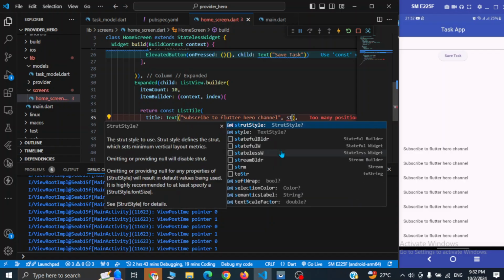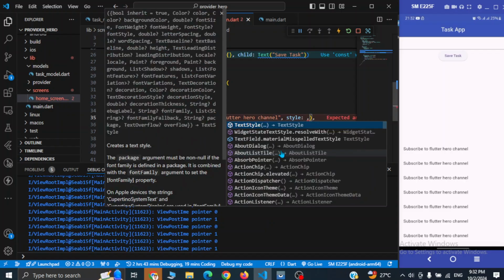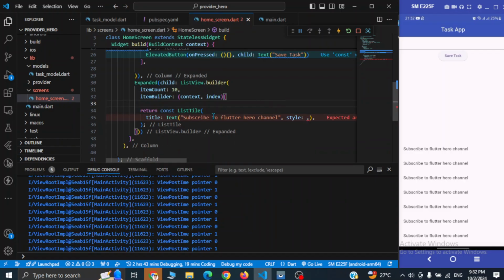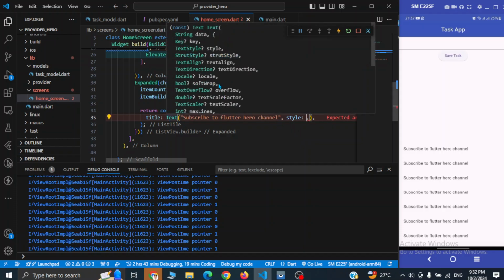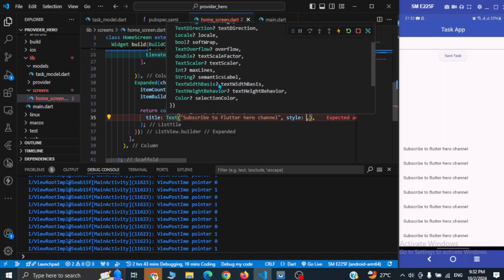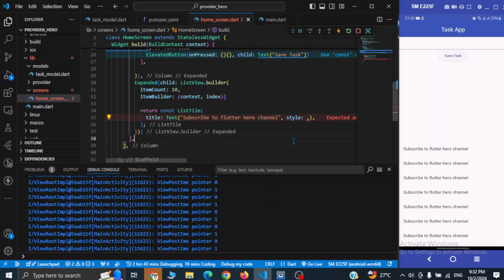For decoration, if this task is completed, we will add a strike through in the text, and if it is not completed, it will be normal. I think we have something like a decoration property here. It must be inside the text style widget.